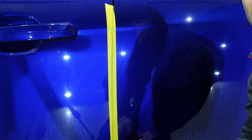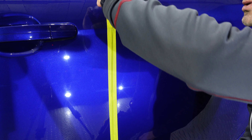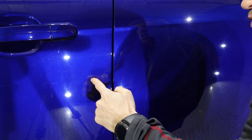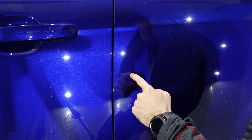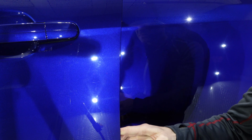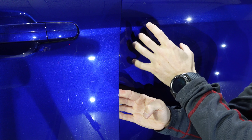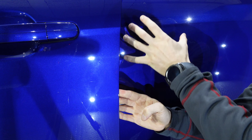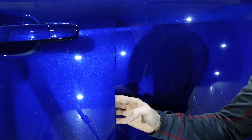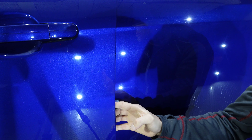The simplest solution is often the best. We are polishing one panel and we have an obstruction here — remove the obstruction, remove the danger. If we wedge this door open and polish up to the edges, we now have zero chance of damaging the adjacent panels. If you can remove an obstruction, do it. It will save you time, money, and effort. You will be safer and you will work cleaner.